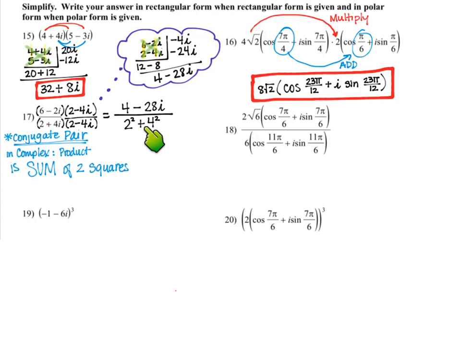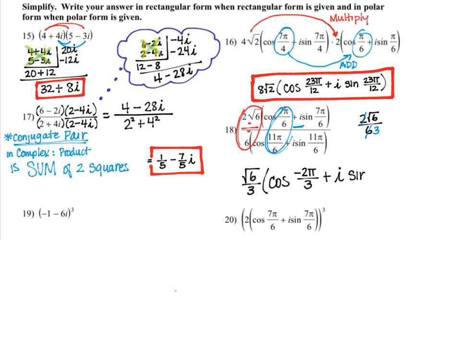Remember, we are going to simplify this, so each one of these, the 4 is being divided by 20, and the 28 is being divided by 20. It's actually negative 28 being divided by 20, and we need to simplify and write it in a plus bi, not some fraction. It needs to be in 2 separate terms, so you end up with 1/5 minus 7/5 i. For division in polar form, we divide our r's and we subtract our angles. So I divided my r, and we have our final answer.